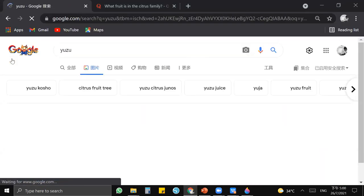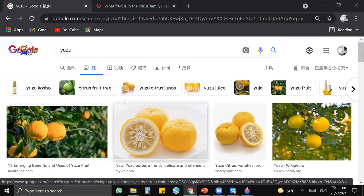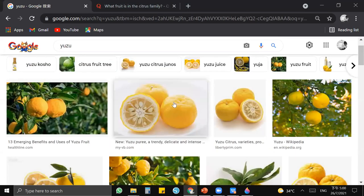Always when we go to competition, we use a lot of yuzu. This yuzu looks like an orange, between an orange and a lemon, but only two countries have this fruit: Japan and South Korea. South Korea and Japan only have this kind of fruit. So that's why the fruit is sold very expensive.